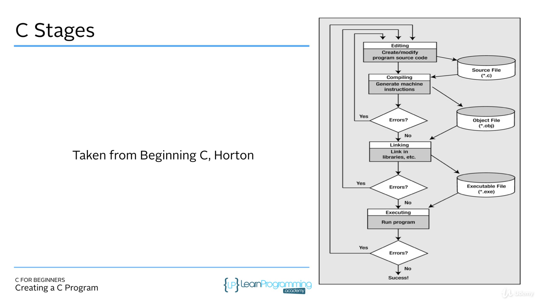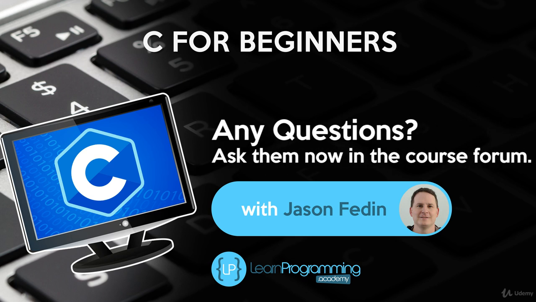After you create the object files, you then have to link them all together to create an executable file. And you could also have errors in that phase where they're not linked properly. You have to go back and edit your source code. Once you actually have no errors and you have an executable file, you can then run your program. And again, after you run your program, you still may have errors because there could be logic errors. So then you would go back and edit your source code. So this is going to become a repetitive process that you're going to be very familiar with. Edit, compile, link, execute. And this again is typically what you do in all languages. You're going to be doing this over and over again until your program meets all of your requirements.